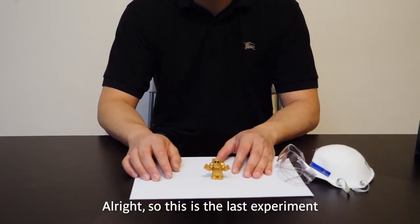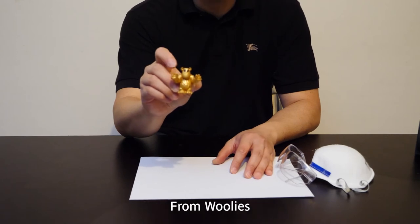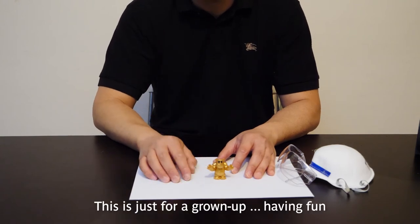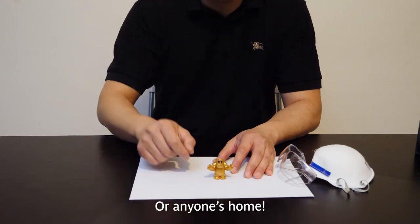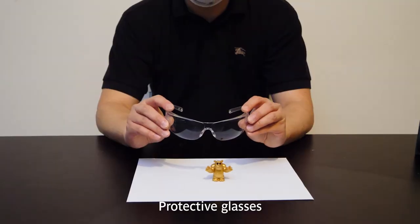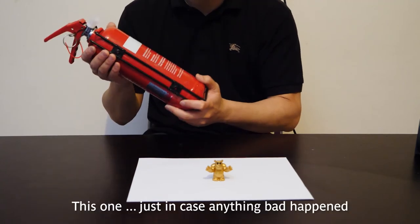Alright, so this is the last experiment. Do you know what this is? Yeah, this is an Uzi from Woolies. So I'm gonna melt this Uzi. And kids, if you're watching this, this is just for grown-ups having fun. Don't try this at your home or anyone's home. I'm gonna use a face mask, protective glasses, and this one, just in case anything bad happens.